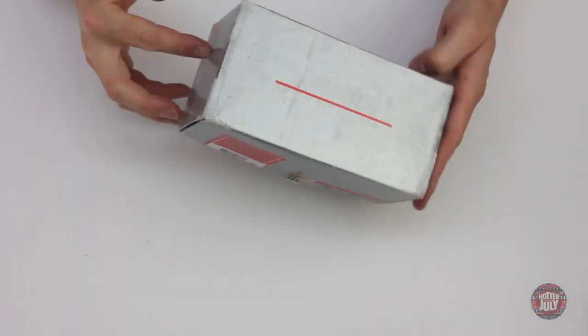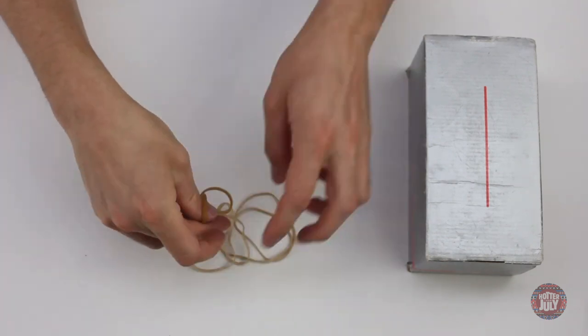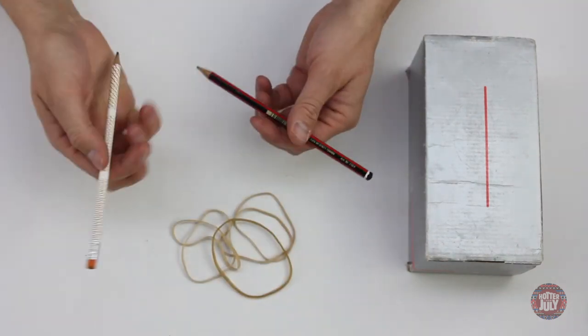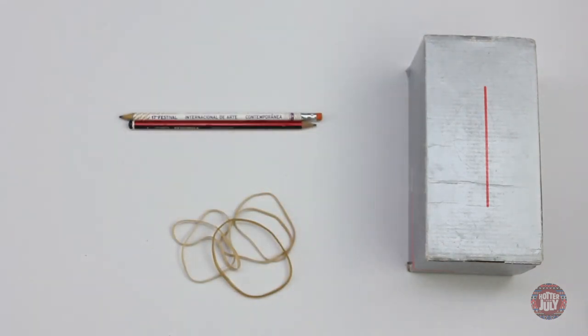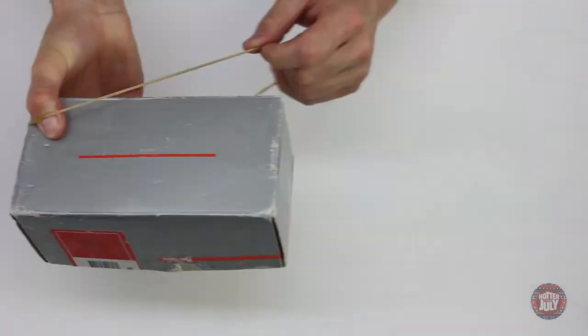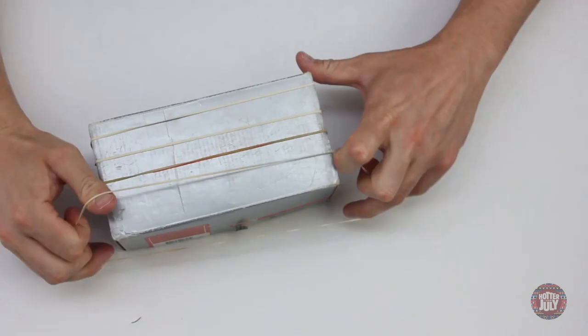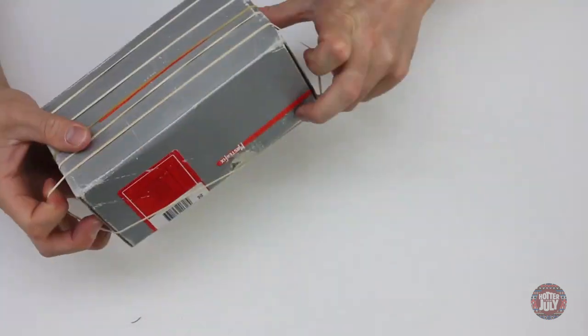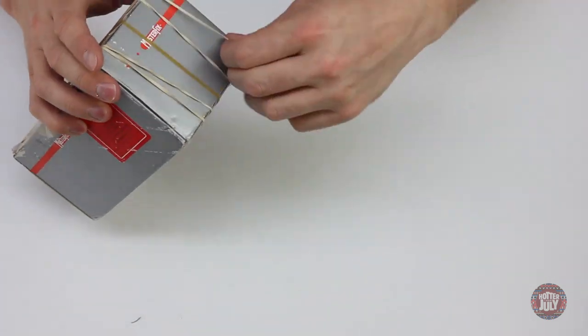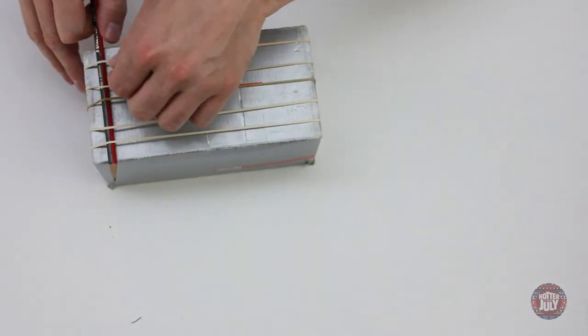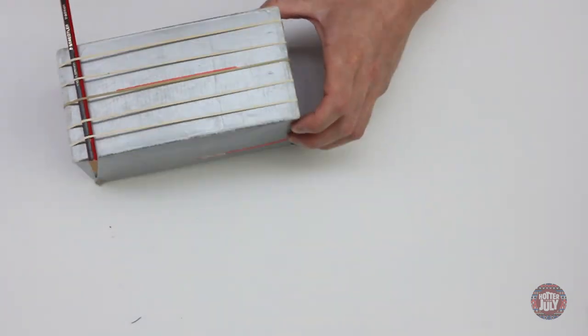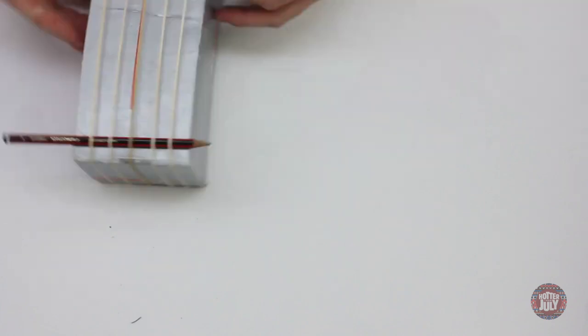Let's start simple with an instrument you can make in a minute. Find a small cardboard box, some rubber bands and a couple of pencils. Firstly, wrap the rubber bands around the box. You'll notice that they won't freely vibrate as they are sitting flat to the surface of the box. Put the pencils under the rubber bands and secure at each end of the box to allow the string room to vibrate.